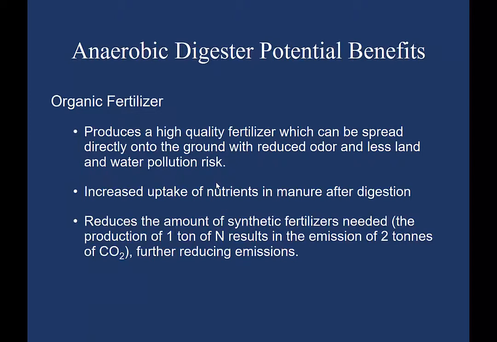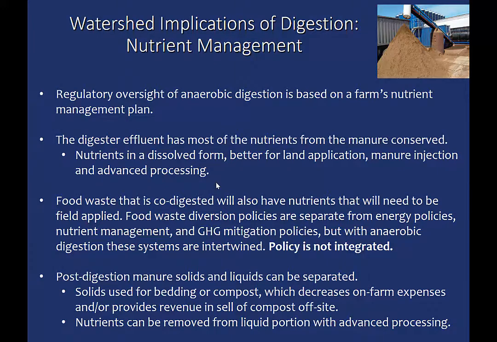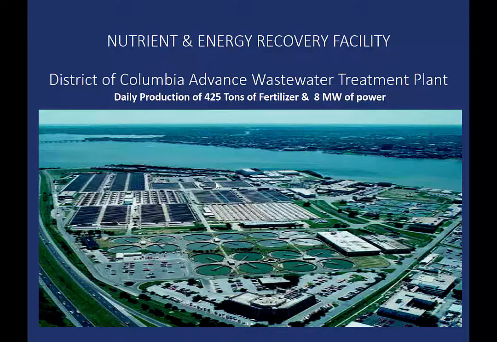These are the benefits of digestion, which we've already gone over. So the organic fertilizer is the idea that we produce this fertilizer that can go directly on the ground. It can be solid and liquid separated, or it can be the whole thing. And again, we've seen increased uptake of nutrients after the digestion process. But it has to fit into the nutrient management plan. Whether you have a digester or not, you have the biosolids from the digester, it fits into your nutrient management plan. So we don't have specific bacterial requirements for using this digestate. If it's before digestate or after digestate, it's just manure, right? If it's on farm. Where we have the requirements is when you go to a wastewater treatment plant, right? That's where we have the requirements in terms of biosolids Class A, Class B, okay?